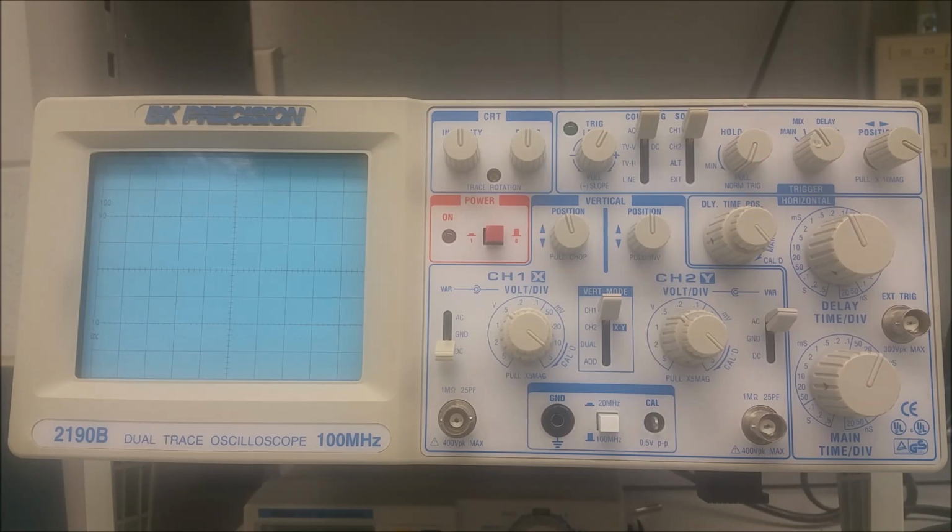And if you pull it, you go into what's called normal triggering. So when it's pushed in, it's in automatic triggering mode. This is when the oscilloscope is in free run. In normal triggering mode, when the knob is pulled out, a sweep is generated only when an adequate trigger is produced. Let's go ahead and move to the next one, number 27 on your diagram, which is this right here.